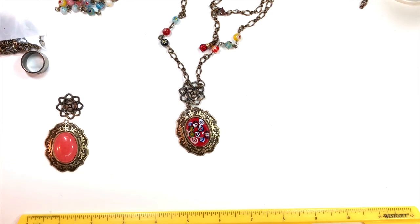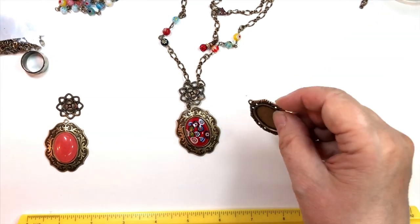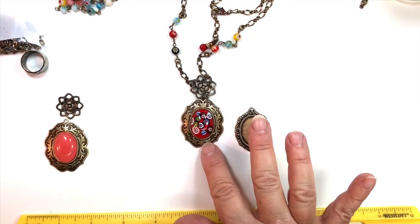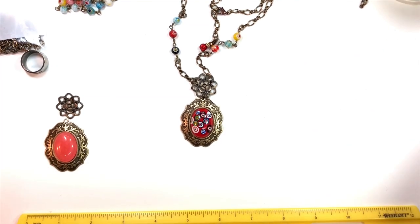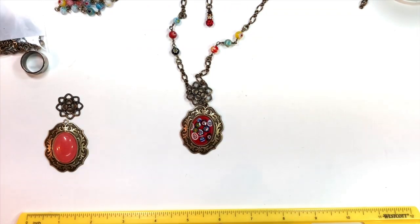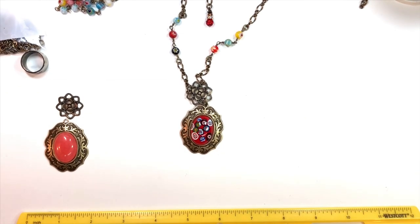The item number is MT-09288 — it's a 25 by 18 mount. I went with this one because it's a little heavier and I have a chunky stone, plus I like this mount better. You need a 25 by 18, so if you have one already use it. I'm using brass ox colored metal this time — plated metal — but you can use whatever complements your stone.